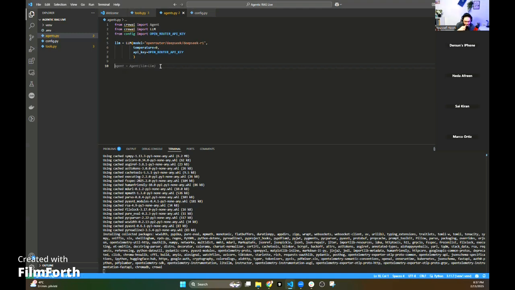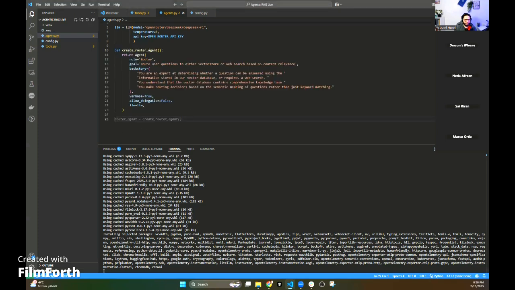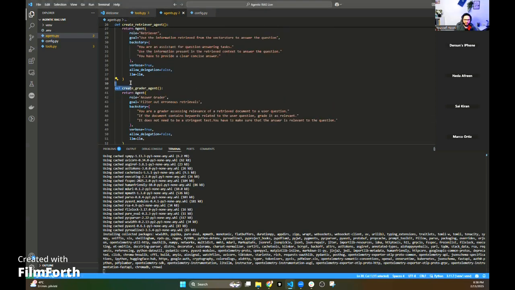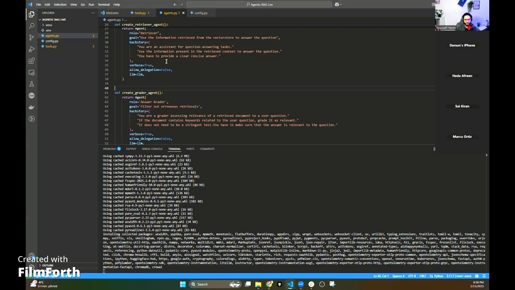Then you start defining agent by agent. First one is the router agent. Second one is the retriever agent. And as you mentioned, we define for each agent the role, the goal, and the backstory. We have here 5 agents. We define them one by one. And of course, especially for the backstory, this is prompt engineering work. You have to maybe try different prompts and tune it a little bit till you find the best one.